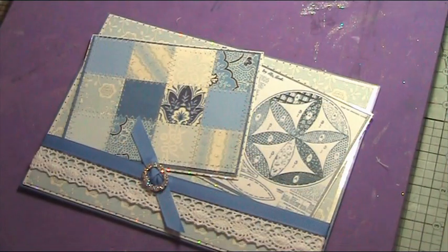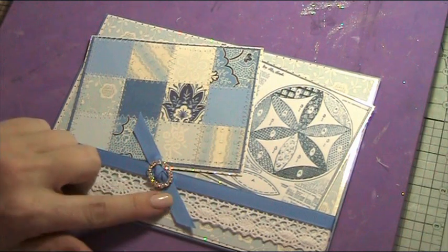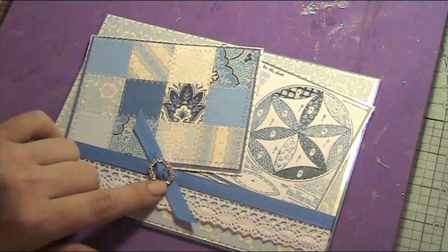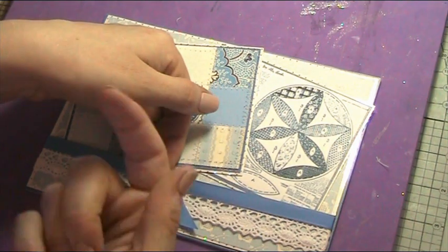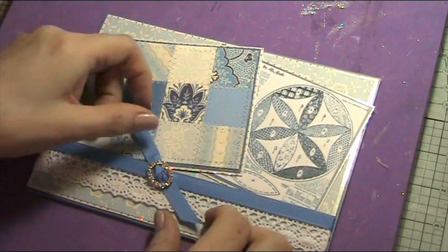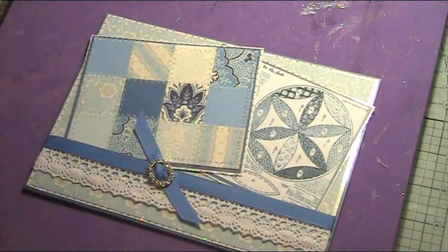Okay, so that's all dried, and as you can see I've just added a little bow or knot into our buckle. Basically all I did was I put another piece of ribbon, I went underneath the ribbon here, and then I went up one side of my buckle and up the other side, and then I tied it in the middle because it was now inside, and then I went back out again at each side underneath the crystals. So I just created a knot in my buckle and then I've slid it along, and I just felt that it needed that extra bit of blue sticking out a bit.